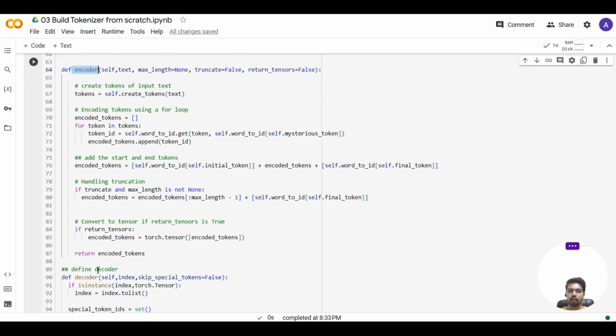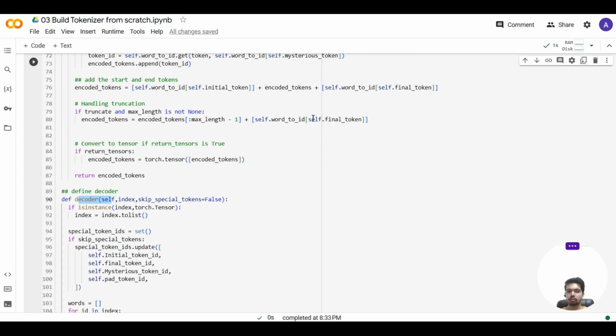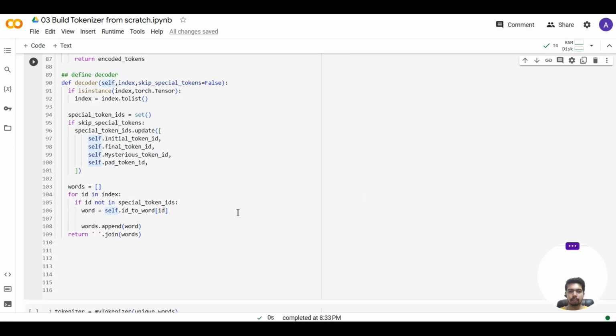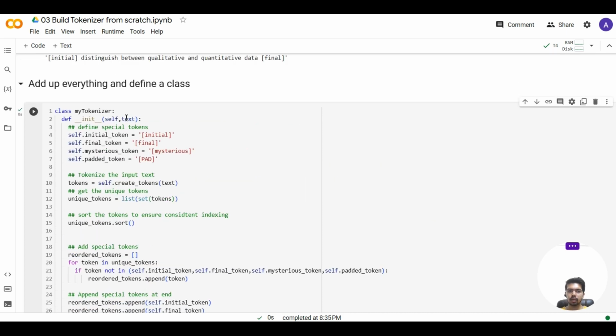This is our encoder and this is our decoder. So this is a class which we define, with the same functions as above. The same functions have been used and changed for the class. The self parameter has been added to describe them in the class. And then at last we got the encoder also, and we got the decoder also.